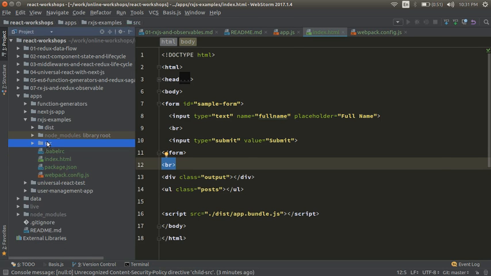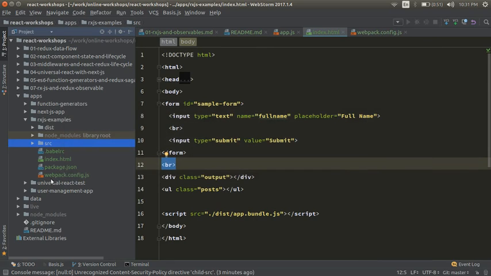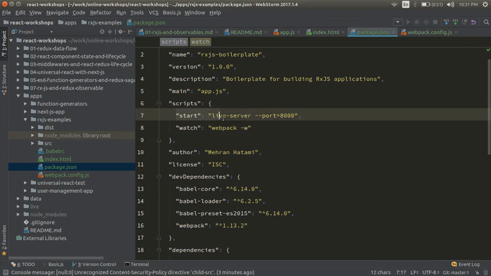Okay, let's start. I have already stopped the user management app, so first I have to run this application. I have two different scripts that I have defined here.